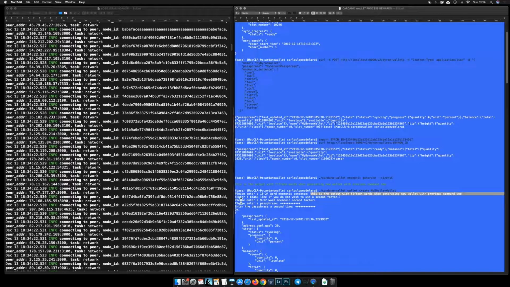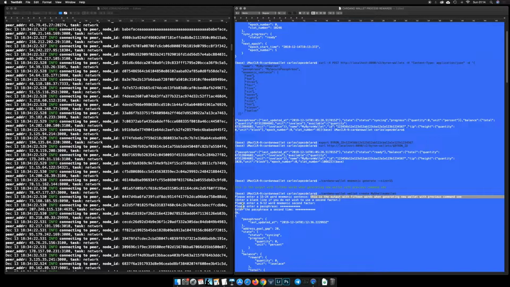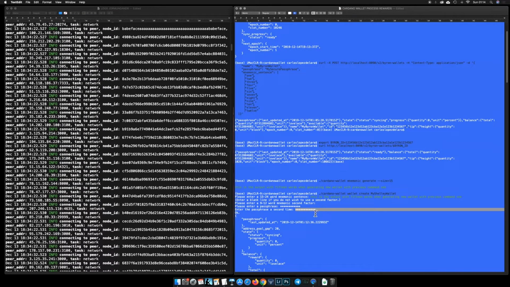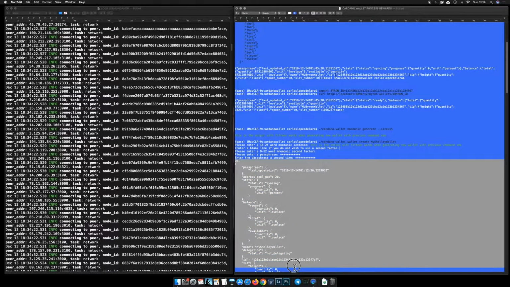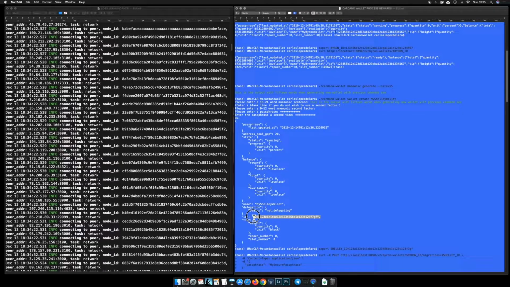Then it asks for a 9 to 12 word mnemonic as a second factor if you want it, but I didn't. And then you have to enter a passphrase, and it asks for your passphrase a second time just for verification, and this is the output of that command. As you can see, the output also gives you an ID because you are creating a new wallet.